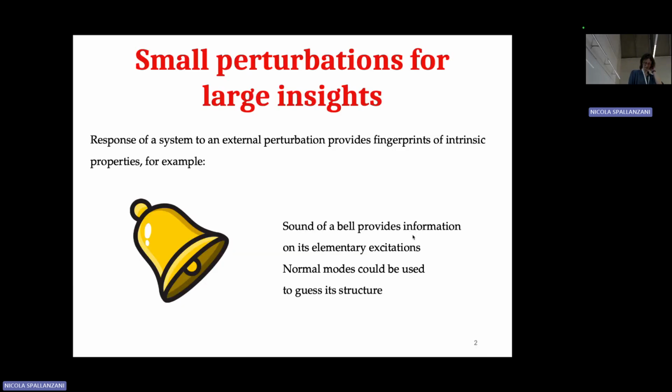So I was saying that even if the perturbation is small, we can obtain some information on the system that is perturbed by this kind of perturbation. For example, the sound of a bell provides information on the elementary excitations, and the normal modes can be used to guess the structure or the composition of the bell.